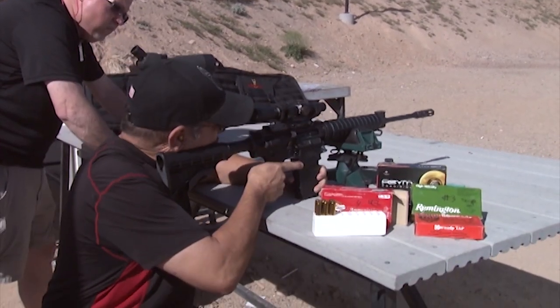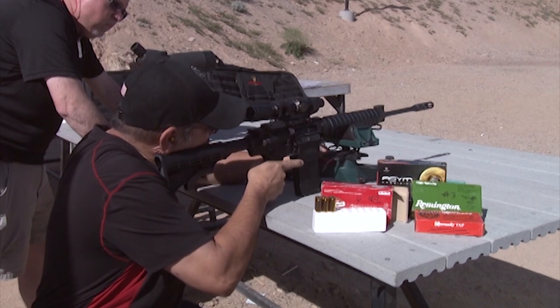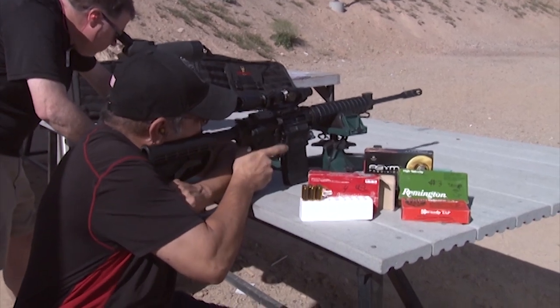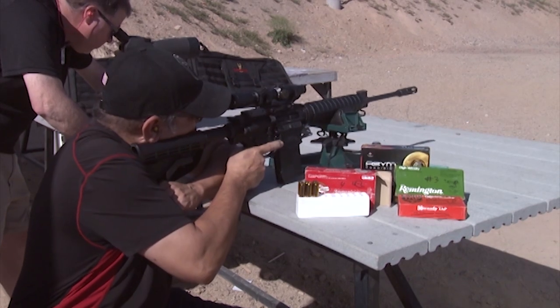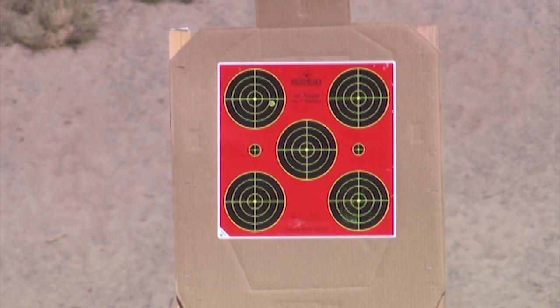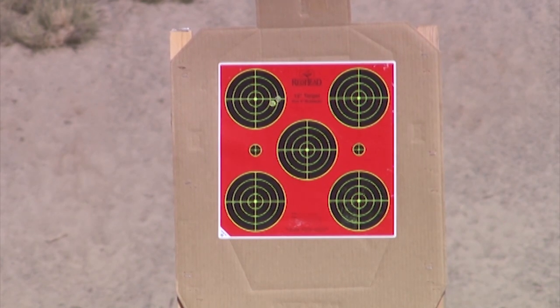I'm going to get behind the gun. Because I put the mag in, I'm going to have to raise up my rest a bit so I can get up to that target. We're going hot, guys. That's the first round. Looks like we went about an inch to the right and just about a half inch low. Could have been me, could have been where we're sighted in — it's hard to tell. Let's go ahead and put another one. We're pretty much right on top of the first round, so that would appear to be where we're sighted in with this particular ammo at the moment.